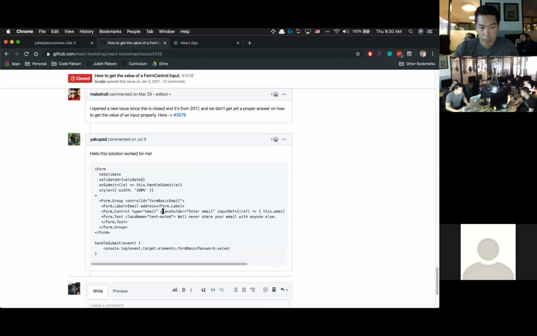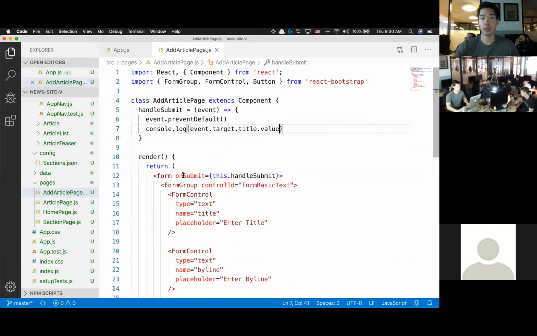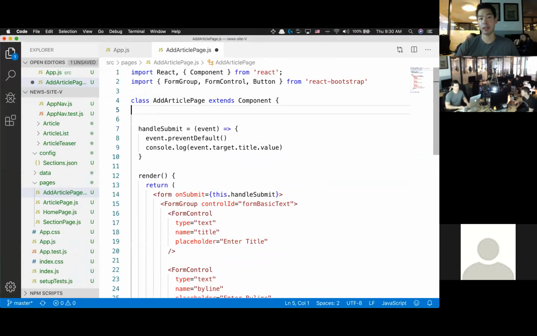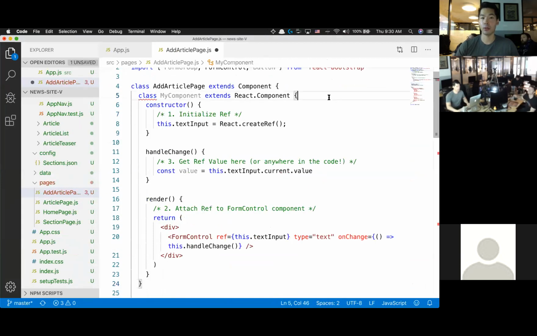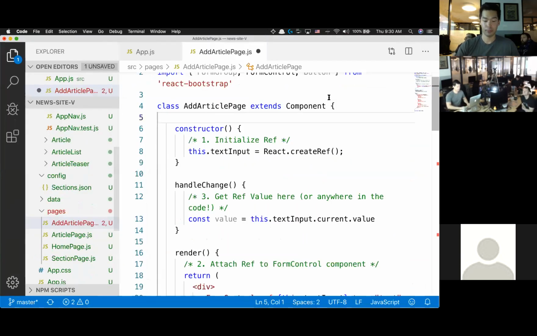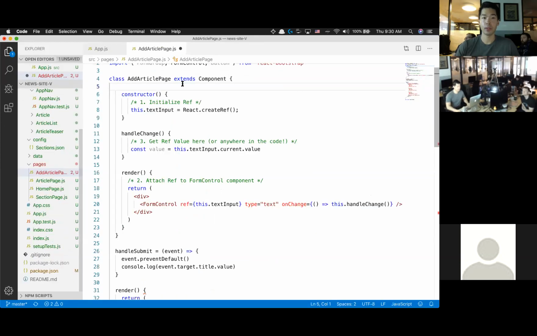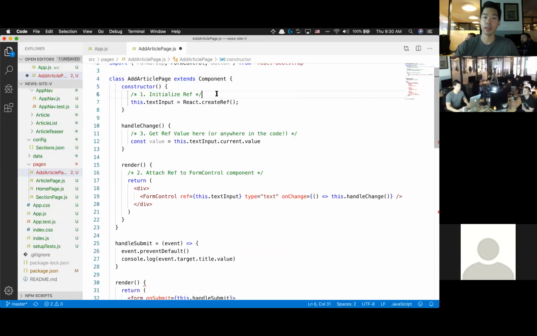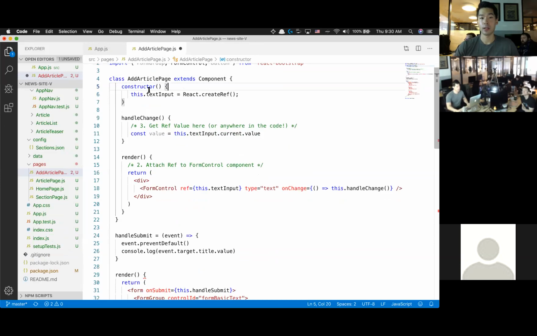So what I'm going to do is at the very top, again, this is a class component, I'm going to initialize the ref. This text input, I'm going to call this this title.